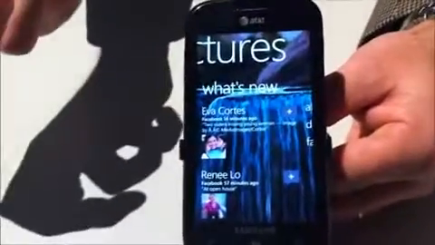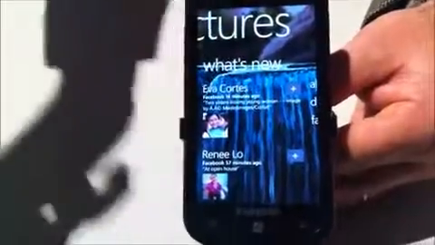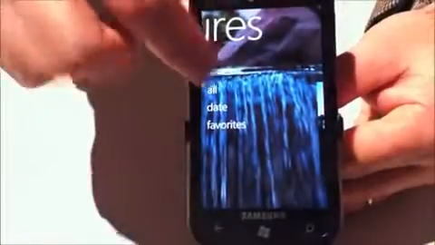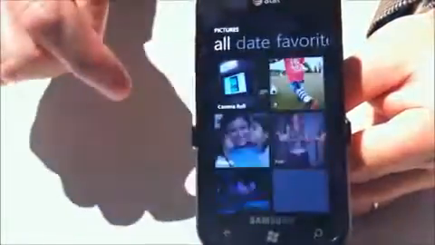So they're going to be organized into albums, and one of the things that's unique is it's going to show me all of my friends' albums as well. So I can look here, I can respond to them. Now if I look at all, I'll go to all of my albums.